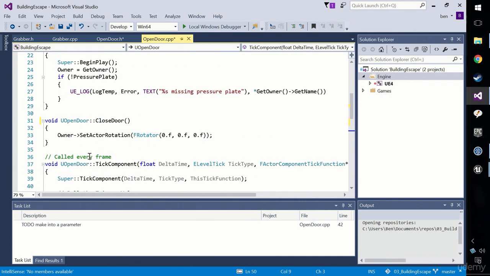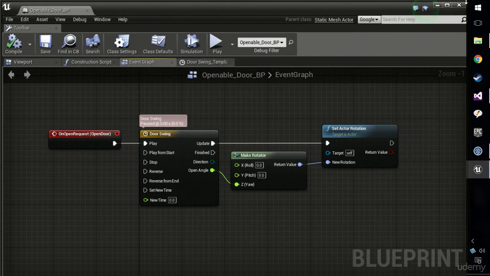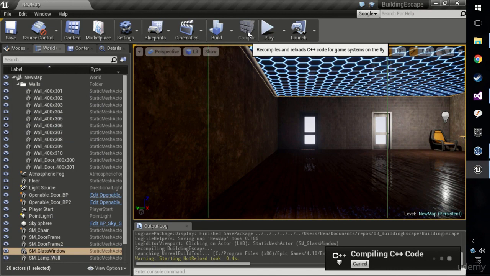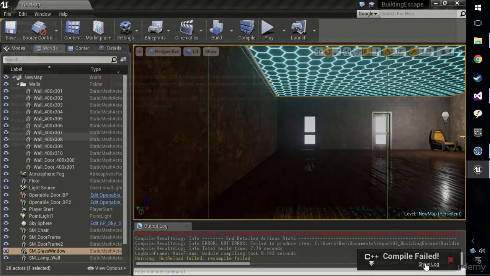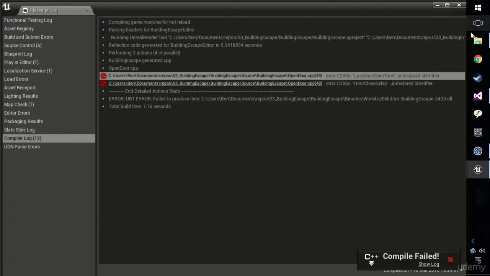So we won't need a closed door method either. All right, so I've made a bunch of changes to the code there whilst talking you through. They're pretty self-explanatory. Let me just compile to make sure I'm leaving you before your challenge with workable code. There's a good chance in trying to do that and talk you through it that I've made a mistake. So I'm going to compile over here and let the Unreal Editor tell me, yep, I've made a mistake there. On line 48, last door open time is undeclared.